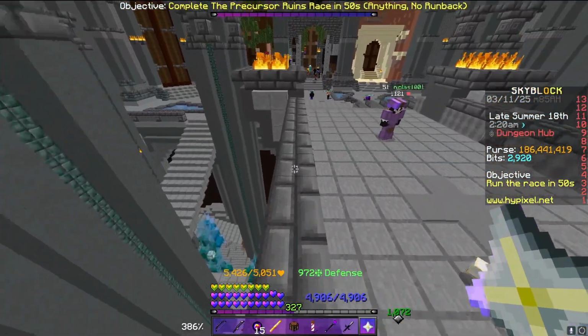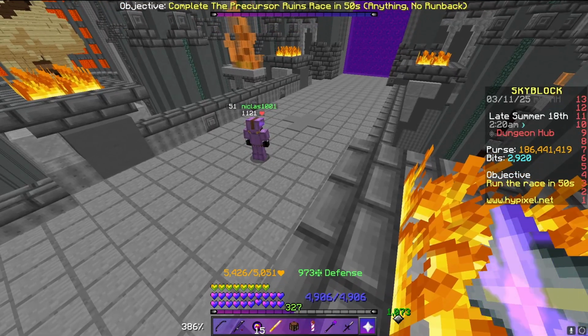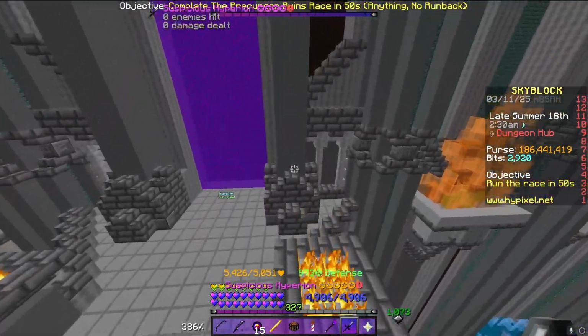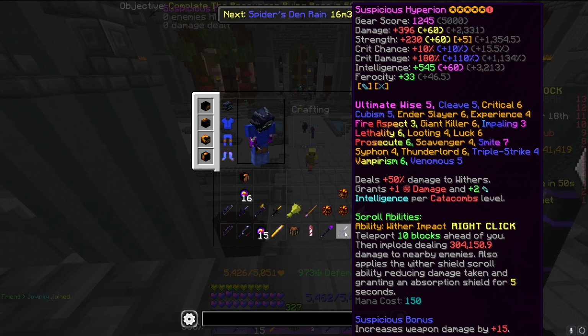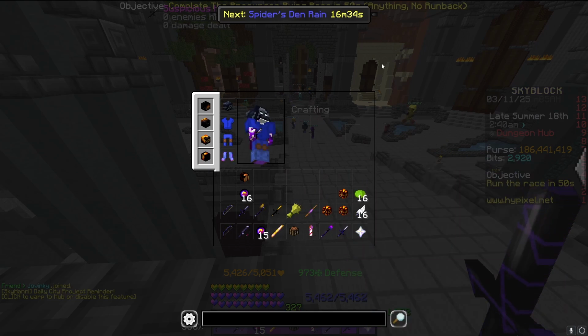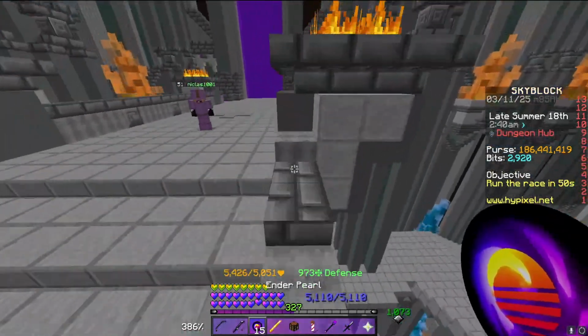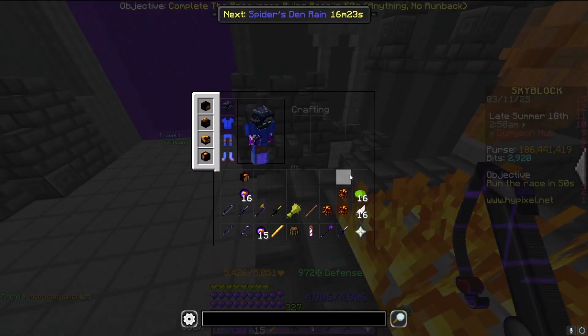Okay, so we're going to go a little bit slower through this, just because there is quite a few items that you need to do this effectively. So let's just start with the basic items that are self-explanatory enough. Hype, Aspect of the Void. I'm not going to talk about keys or Kismet Feathers, because those are things you need, whatever. Those are nothing special. Okay, moving on to the actual items. So I think we're going to start with the items that you need in every tier of Kuudra, and then we'll go to the more specific Tier 5 stuff after.